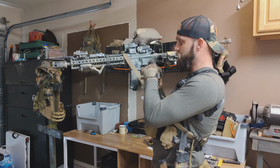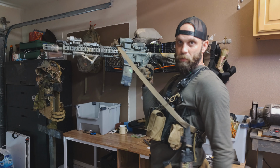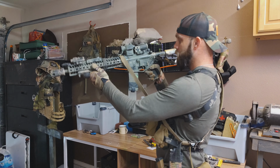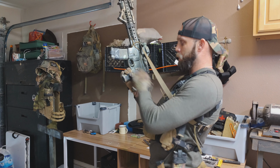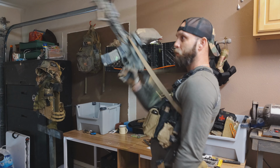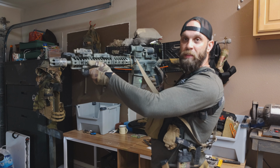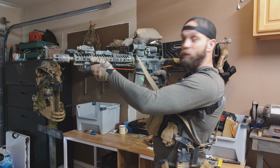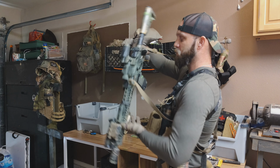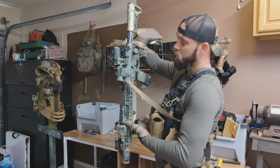And then as far as the safety goes, the safety always stays vertical. Now that doesn't necessarily mean it's on fire, but if the muzzle's up, it's on safe, safety's vertical. If the muzzle is pointed forward, well, more than likely it's because I think there's a threat or there is a threat. So it goes on fire, whether there is one or not. If the muzzle's down, safety's vertical. Safety's on safe.